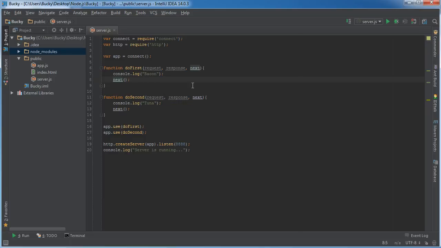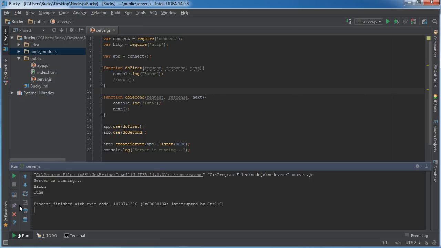Now again, you don't always have to have this next right here. What you can do is you can actually make some kind of logic. Again, this would typically be something like you're going to test if the user has permission to do this thing or that. I guess that's Python code. I'm a little used to typing Python. But what you can do is you can actually decide if you want to call this next method or not.